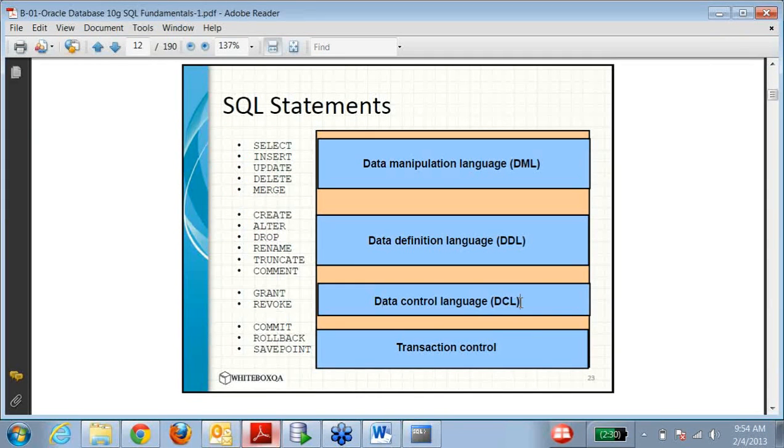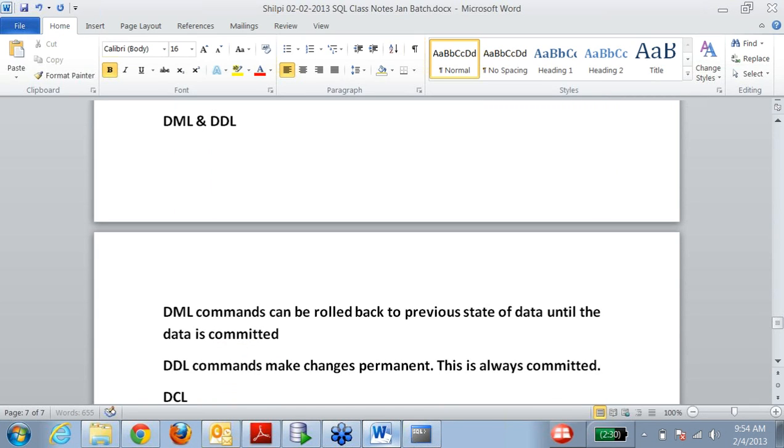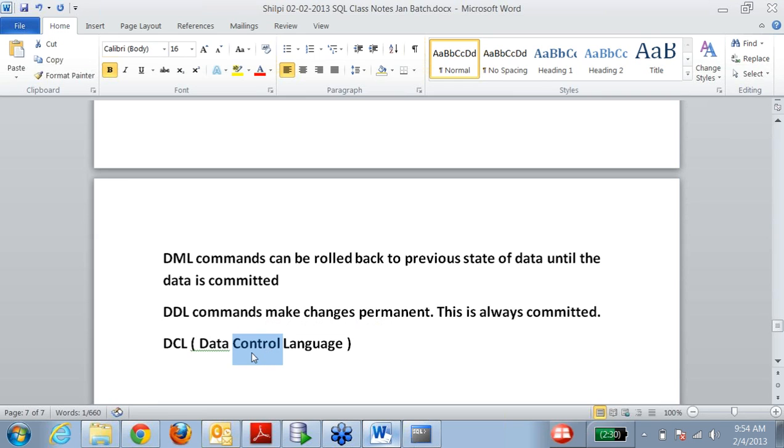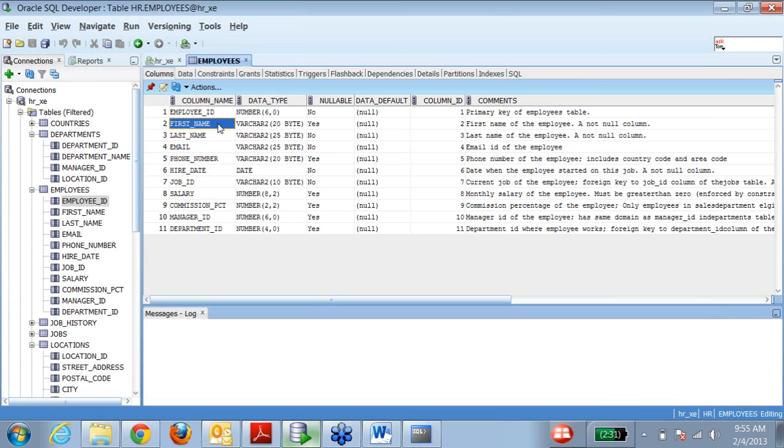Then we have different sets of commands called data control language. So what is data control language? As the name suggests, everybody might not have the same kind of privilege depending upon the role and type of access a person has. So various kinds of privileges are allocated to that person. So probably as a tester, I am not allowed to make changes in the database. So I won't be given permission for the alter statement or permission for update statements, right?